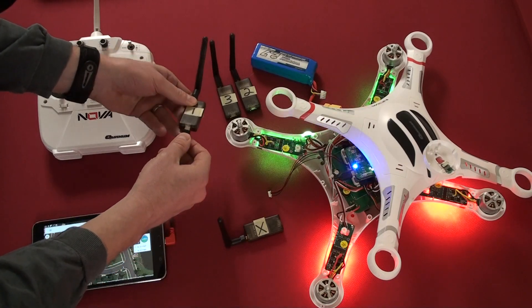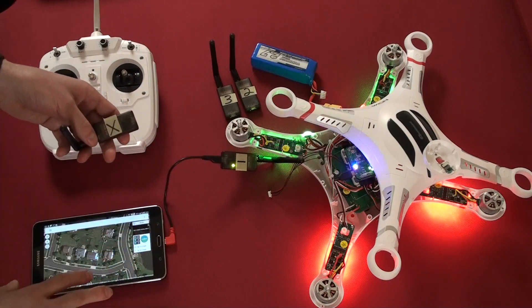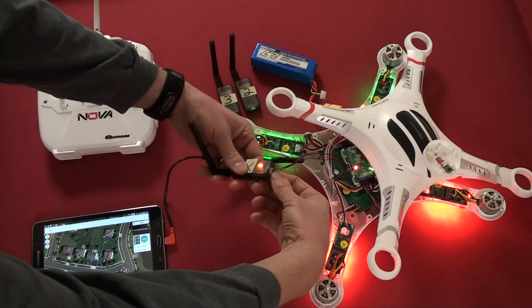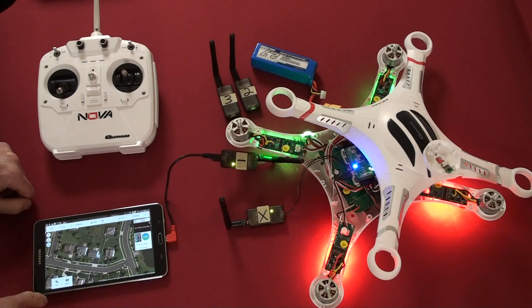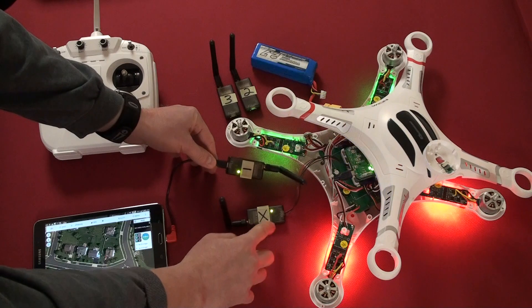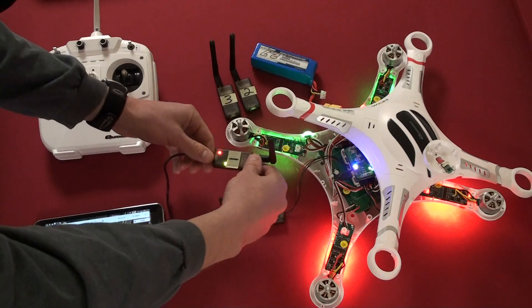I'll take Module 1 and plug it into the micro USB, because this is the configuration that seems to work. The screen flashed, showing it recognized the USB device connected. Now I'll plug X into the quadcopter. We have a solid green light on both, with a flashing light on X only. Press the connect button — the white connect button disappears, the rectangular box appears, with audible and visual confirmation as both modules flash their lights. So in this layout, X works.